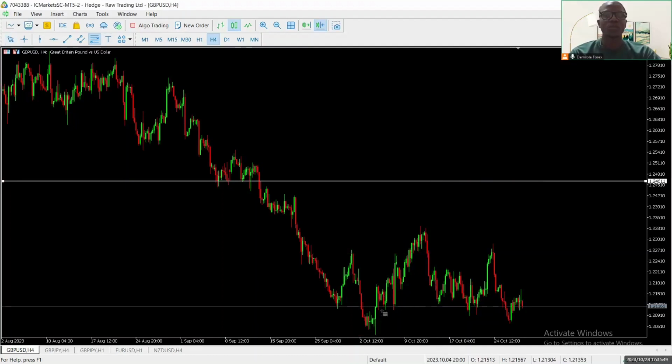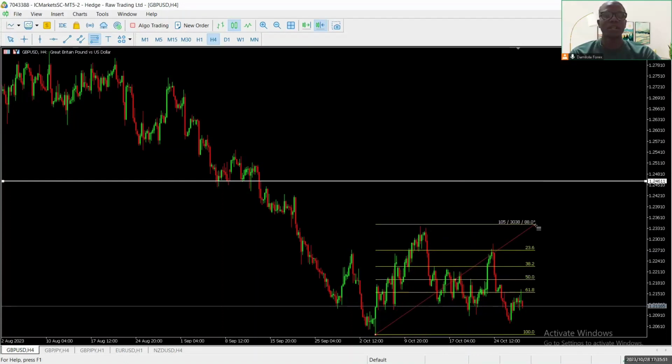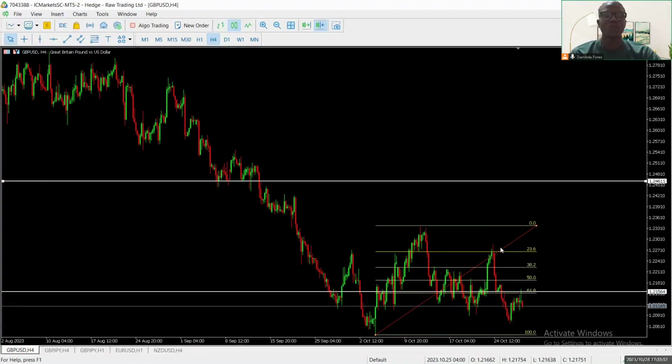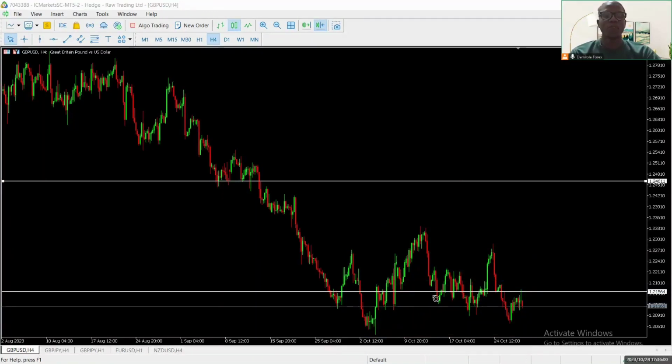For example, let me bring the Fibonacci out here and see where our 61.8 is. Okay, so this is where our 61.8 is, providing us a good opportunity to buy, even though right now price is trading below 61.8, but it doesn't really matter. At a break of structure, we'll buy at the 61.8 retracement and we'll put our stop loss below this low right here and we'll buy to our take profit. So prices sometimes, like I said, extend below or beyond 61.8, but that is all right. Our stop loss is still intact and absolutely nothing is going to take our trade out. So it's going to be a fantastic trade.